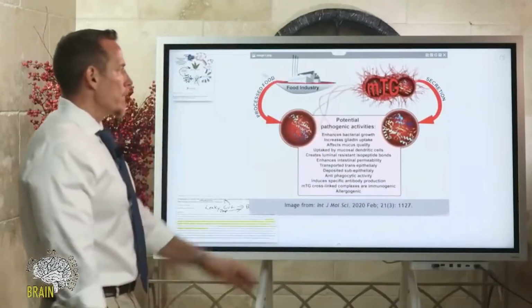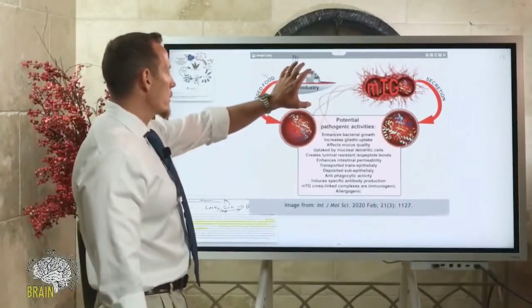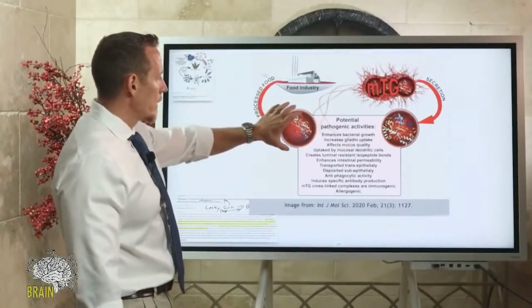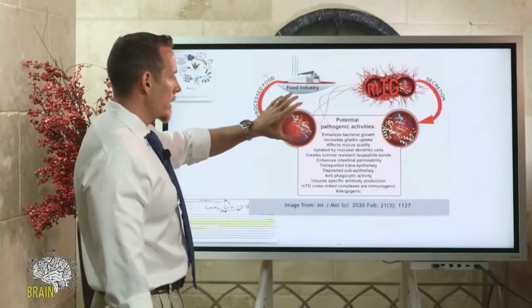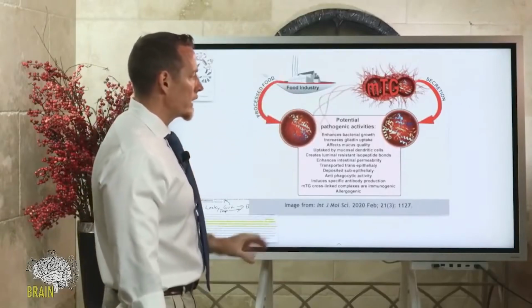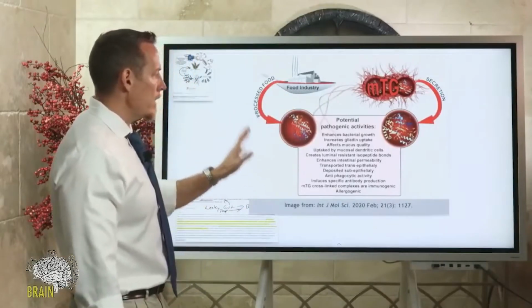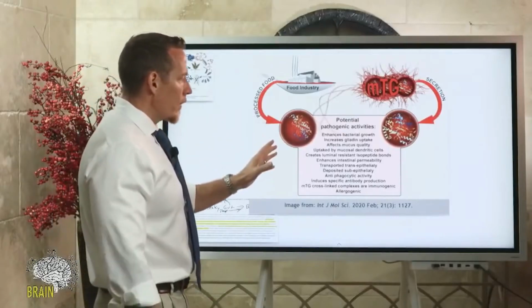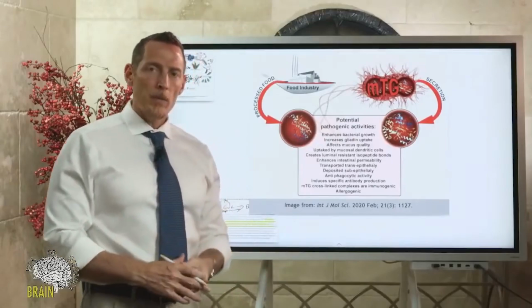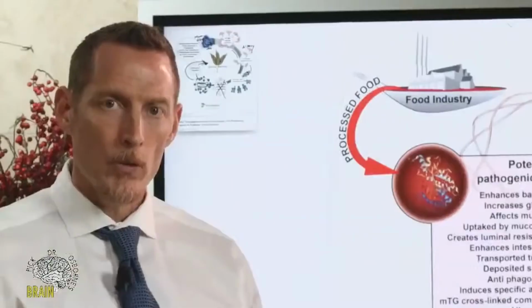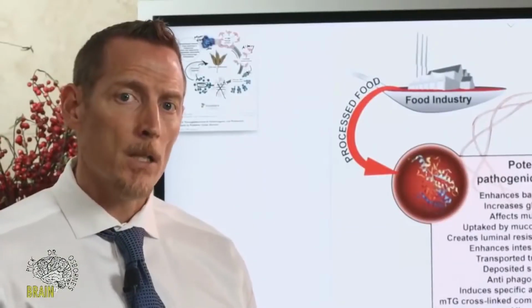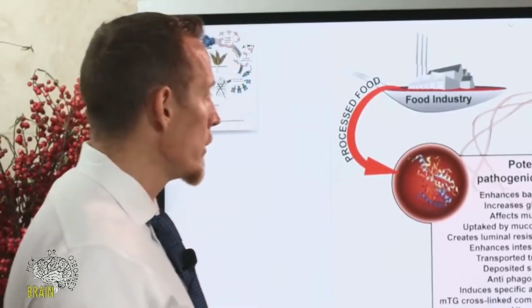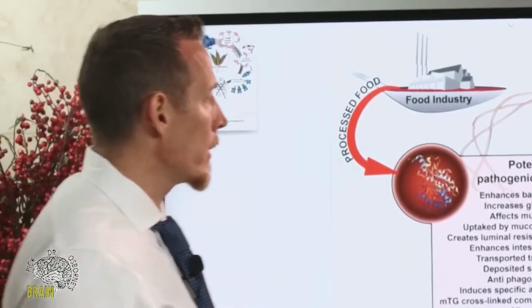Again, these are some of the process. So we have the food industry processing our food, okay? And this is one of the reasons why, if you've listened to me or watched me for any length of time, I've always said, eat real food, don't eat out, minimize how you get your food from the hands of other people, and control your food, control where your food comes from as much as possible. But if you're buying and eating real food, you'll go a long way to improving your health.